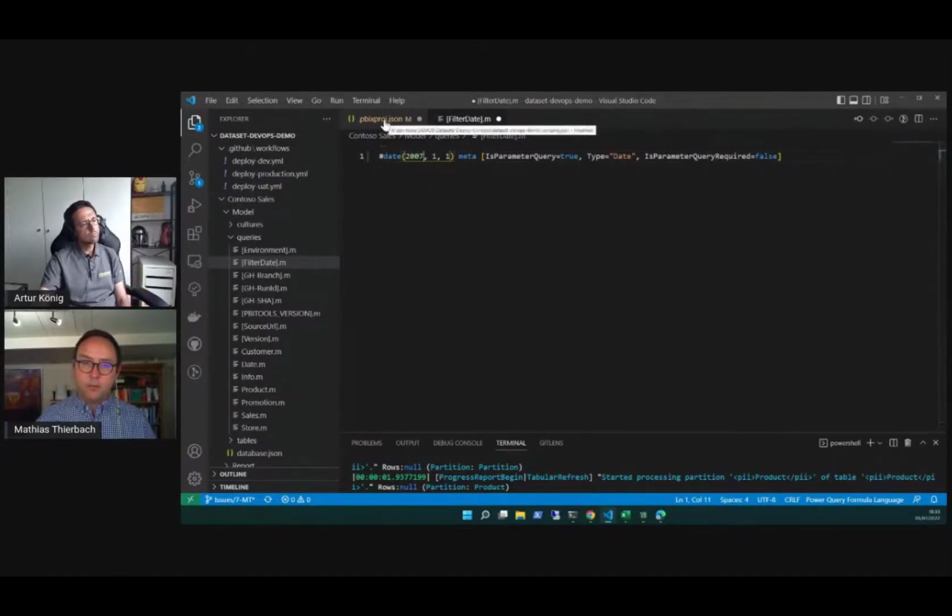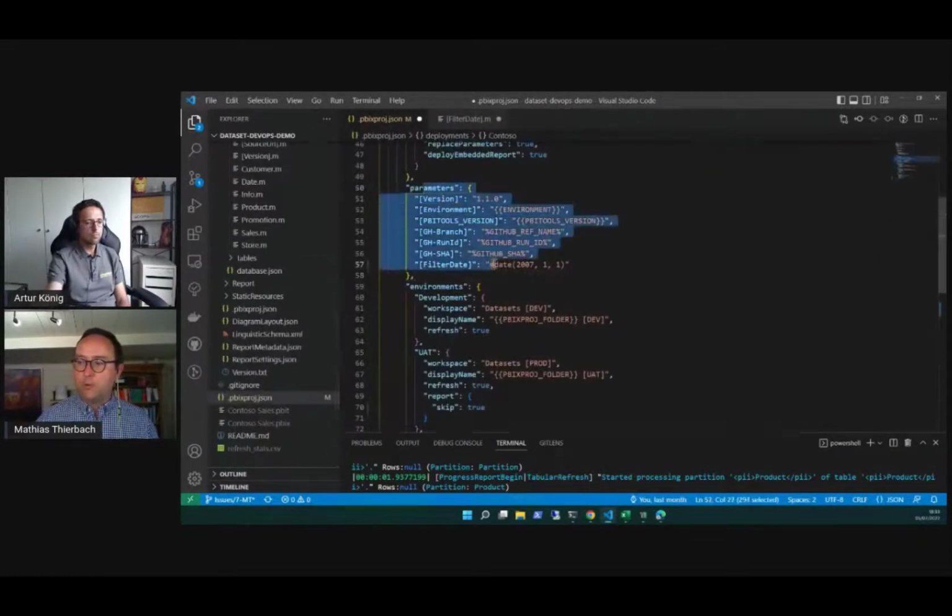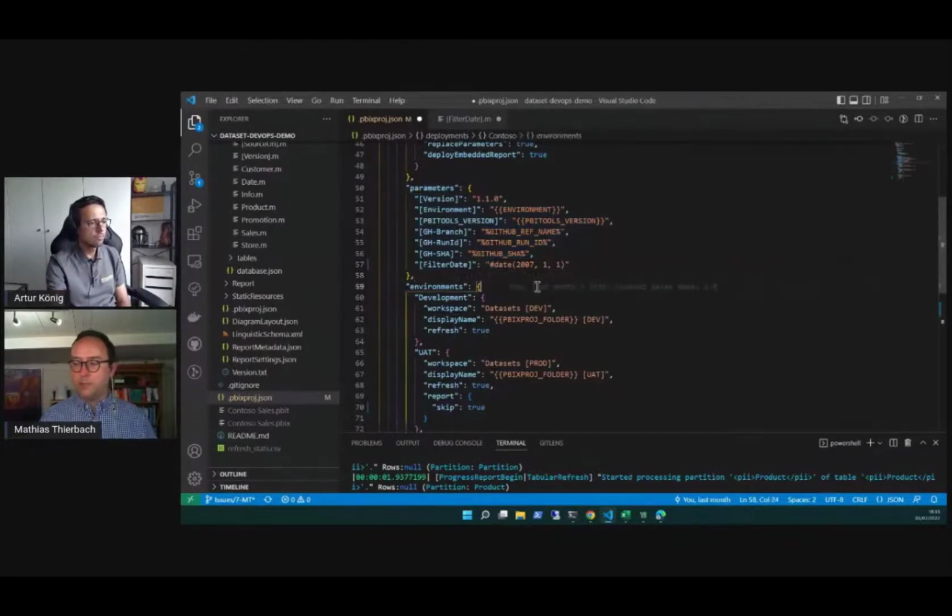And the same applies to Booleans and numbers. So strings, nulls, dates, timestamps, date times, Booleans, numbers, they can all be used in parameters and can basically be injected at deployment time.